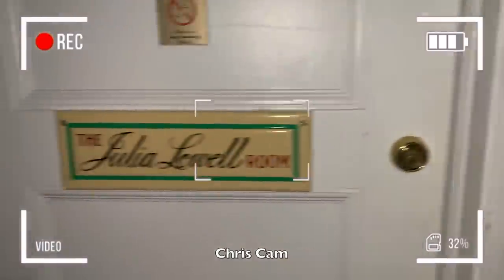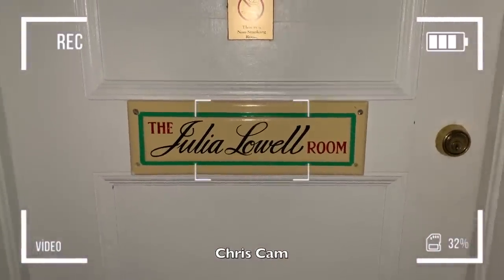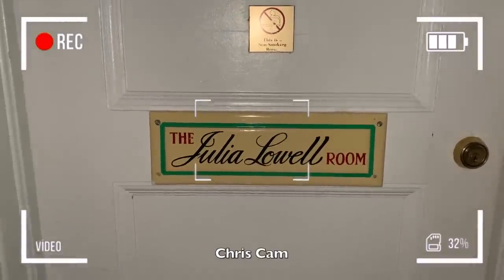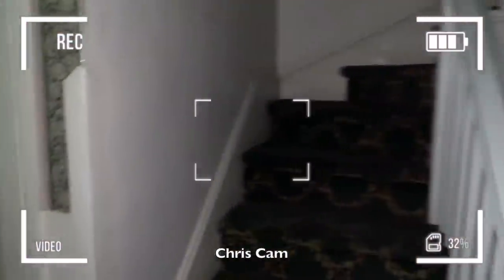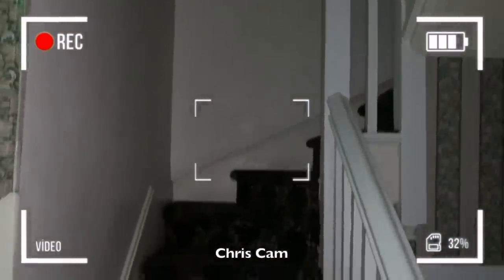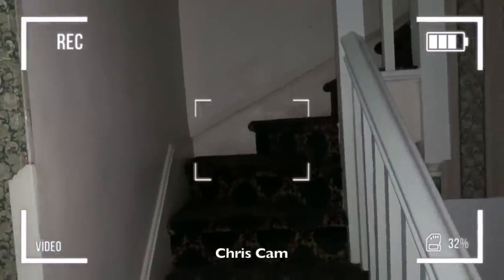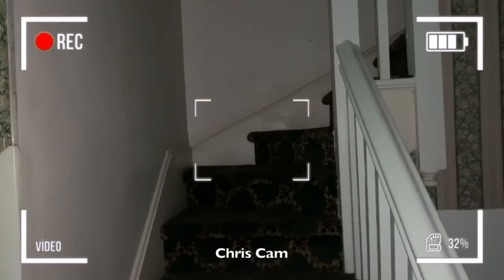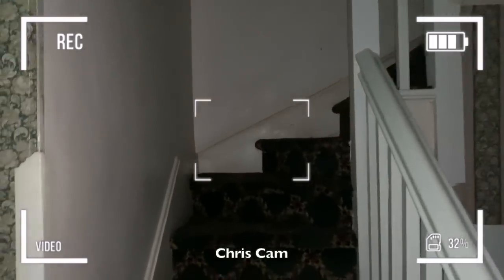So this woman, she committed suicide in here. It's a big story, you should look it up. I'm not gonna get into it, but she's known to be seen on these stairs in her lingerie, old school, like turn of the century lingerie, with a bottle of wine. Let's go.